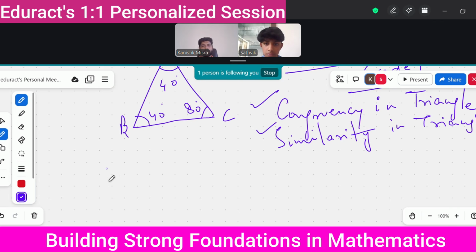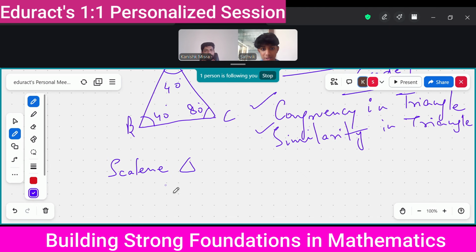A scalene triangle. What is a scalene triangle? Not sure about it, sir. Okay. What is an isosceles triangle? A right angle triangle. Okay. What is an equilateral triangle? Equal triangle is the normal one. What do you mean by equal? Equal in the sense having 180 degree in all the angles.